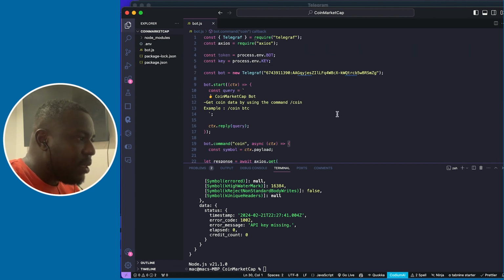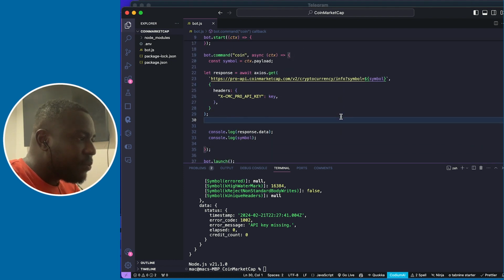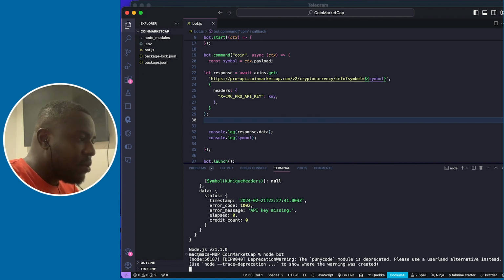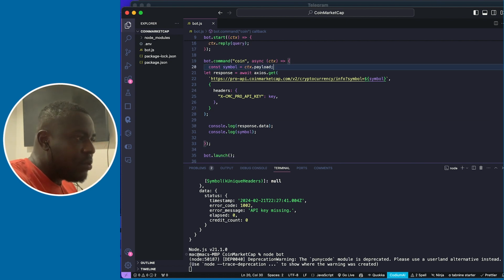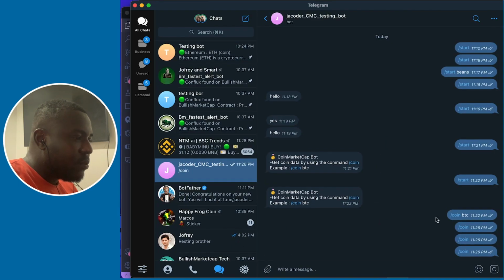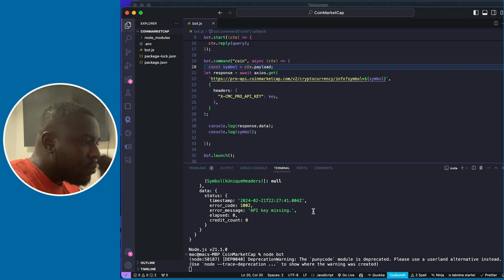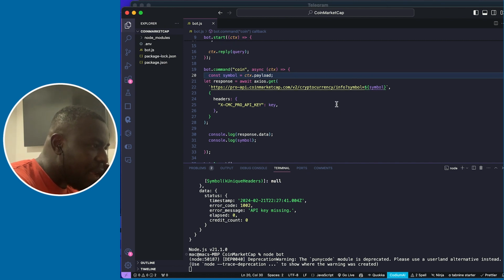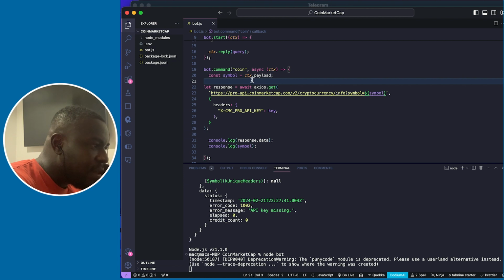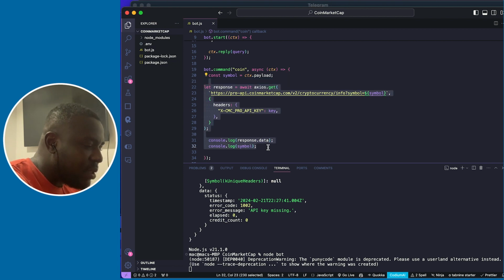We have the key here, so that should be okay. API key missing. What does it mean by API key missing?